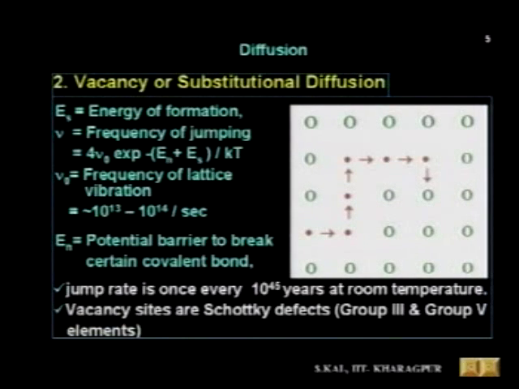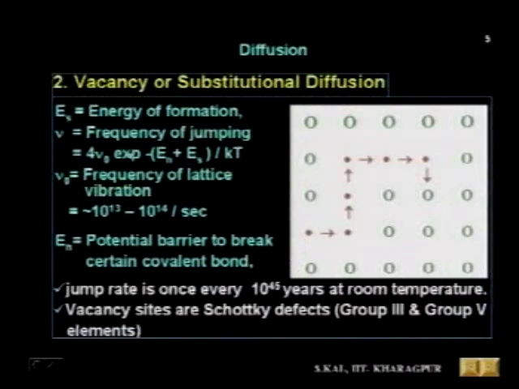That is most favorable. Okay. Now, in actual practice, in our diffusion process, we found that a lot of diffusions are taking place. That means that is taken at high temperature. That is very important. But at room temperature, there is no diffusion. If you increase the temperature, and normally the temperature is in the range of say 900 to 1100 or 1200 degrees centigrade, there the jumping frequency increases quite a lot. Okay, this is also clear from this equation, nu equal to 4 nu naught exponential minus (E naught plus Es) by kT.